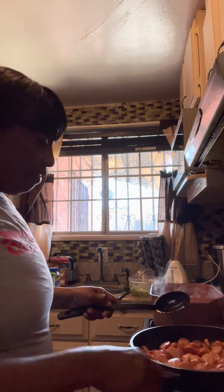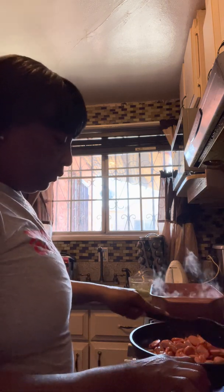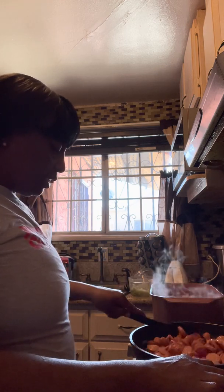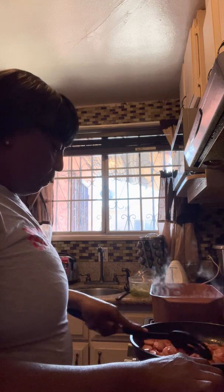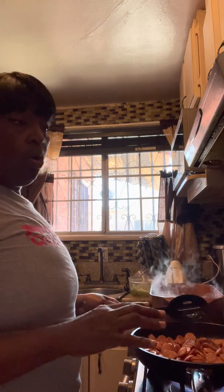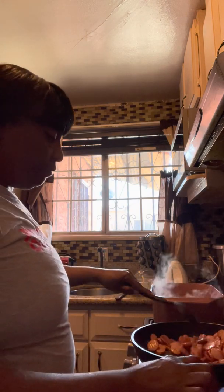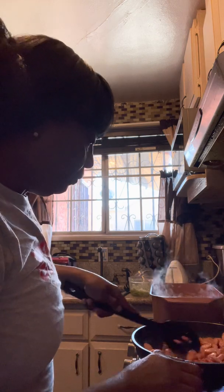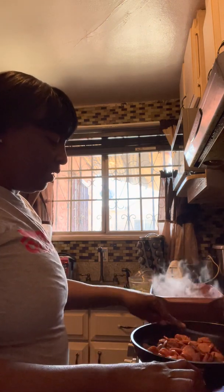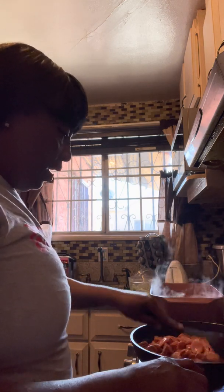Some of you all would like to have the sausages light. I like to brown mine. I like them a nice coated brown. You can leave the skin on the sausages if you like, or you can take the skin off. I like to take my skin off. That way you don't have to chew through that casing. I don't want to have to stop to pull nothing out of my mouth. How many of you guys ever had to do that? I don't want to have to do that. So I take the casing off, and you can eat.